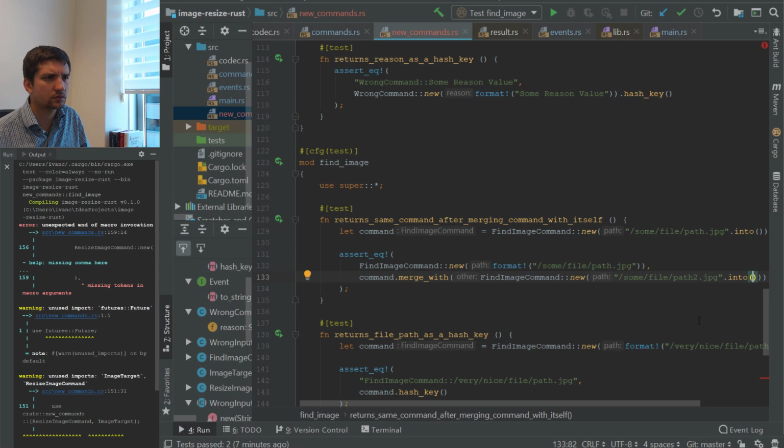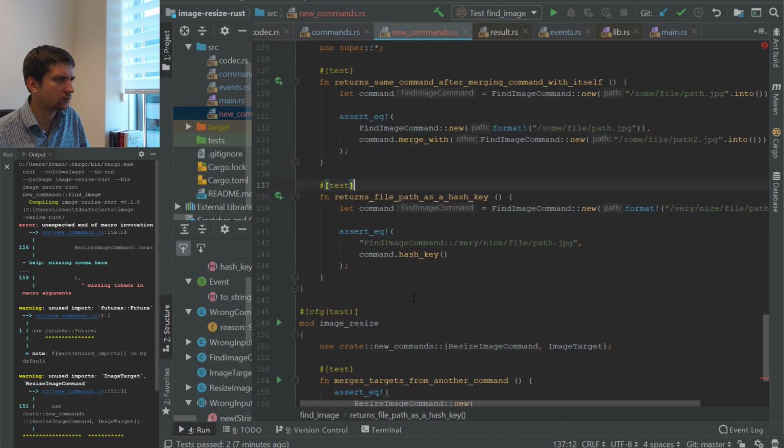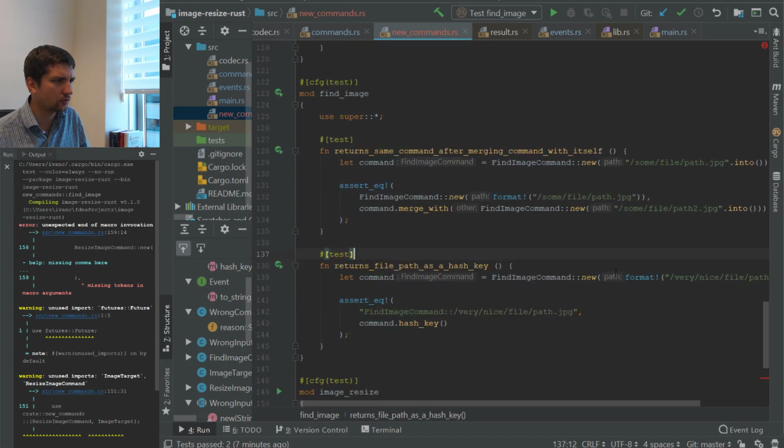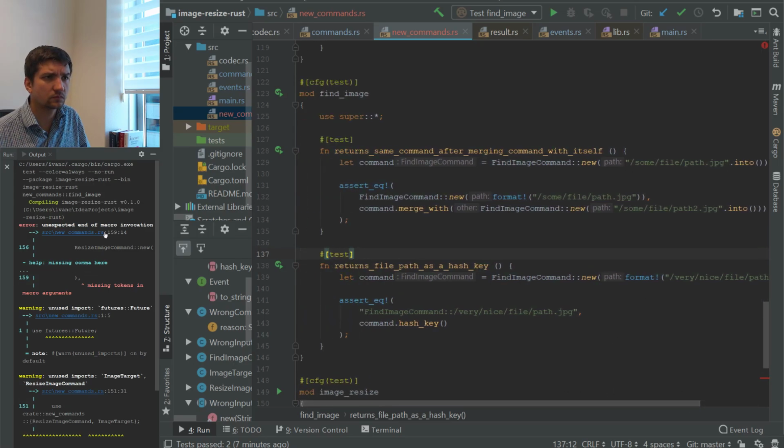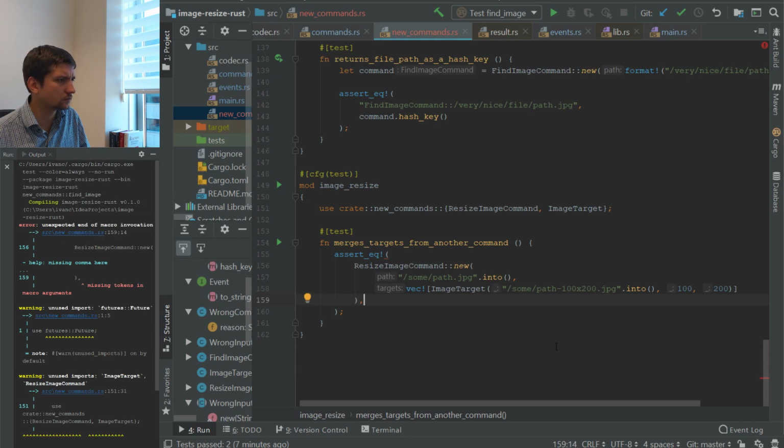Missing tokens in macro arguments. Where did I specify macro? Oh yeah, resize.